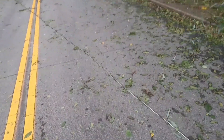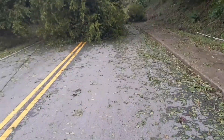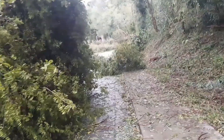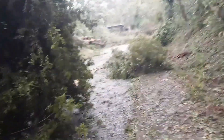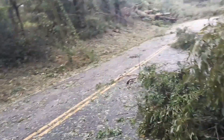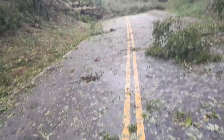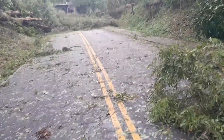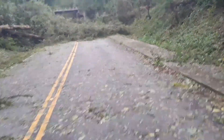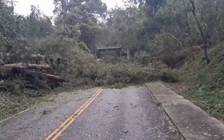Got a power line on the ground — that might be for street lights or something. One tree fell on the road from the left, another tree fell, some more up there fell. They took down phone lines and stuff when they fell and also broke some power lines. The end of the street is blocked off. I don't think I can get around these — I've got to go all the way back up the hill, go to the next street and come down. That's the railroad trestle down there.